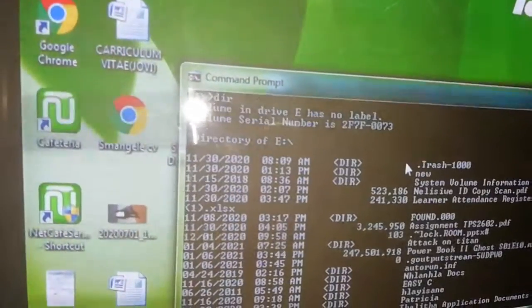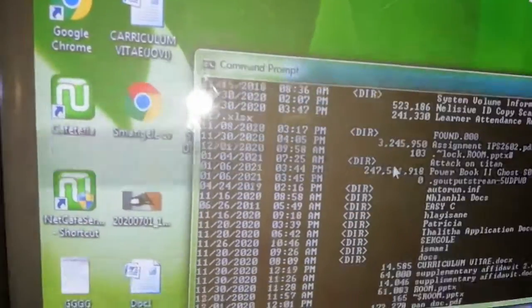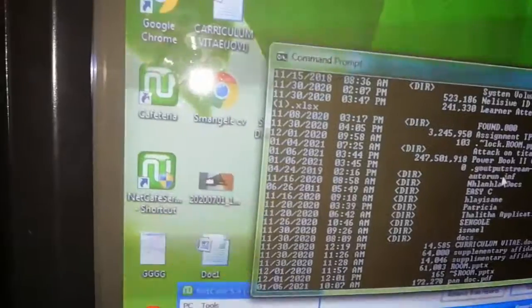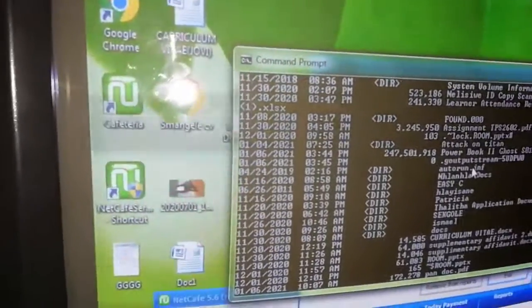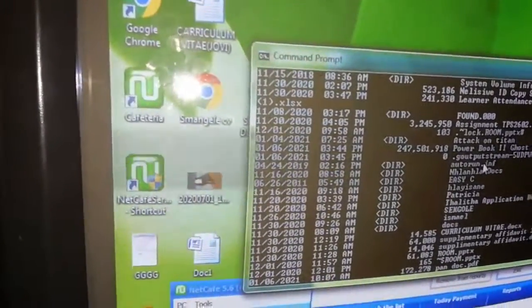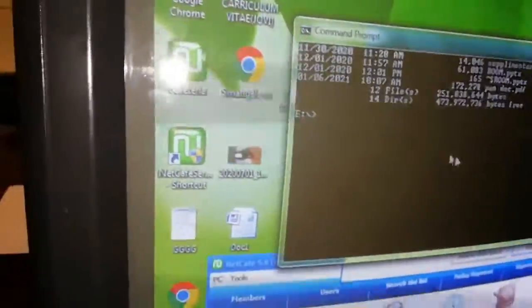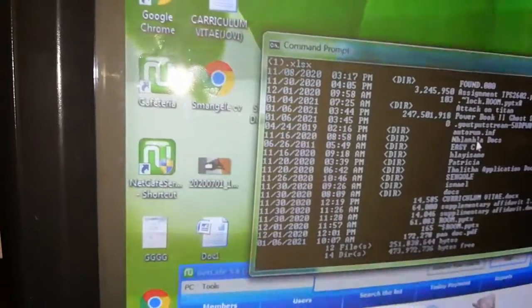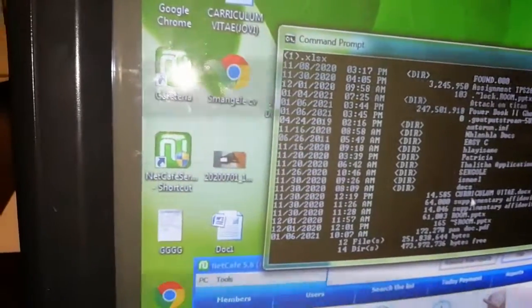So what are we gonna do now? You can delete this, but first you have to rename this. You get me? I did another tutorial on how to remove it, but let me add that just for two seconds for you. The file is called autorun.inf.